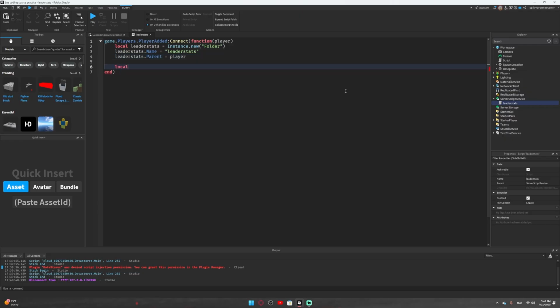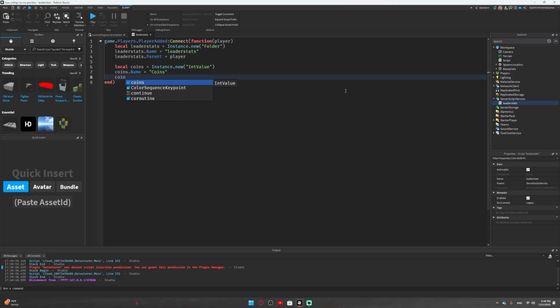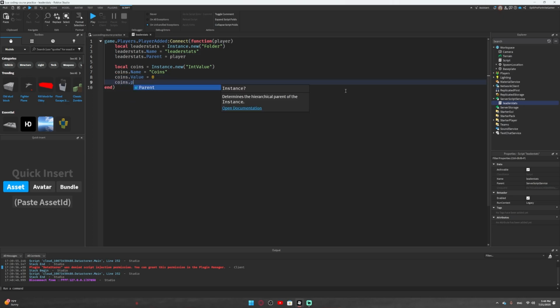Local coins equals Instance.new IntValue. coins.Name equals "Coins". coins.Value equals 0, and then coins.Parent equals leaderstats.